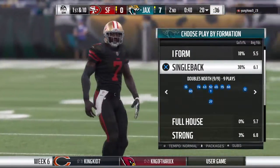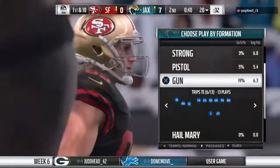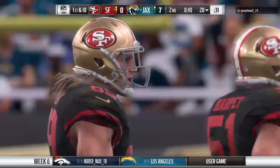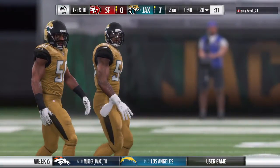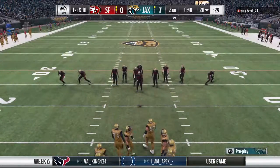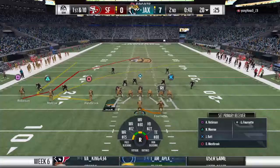Here comes the Jaguars offense as they get set to go again. And we'll see how this is played. Offensively, they've got the lead. Not a whole lot of time left. What do you think, Charles? Well, it's tempting to try and add to your lead, but a mistake there, that could change things in a big way. I say go ahead, take the knee, get on out for the half.